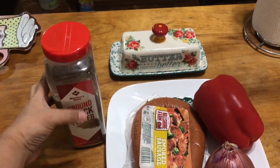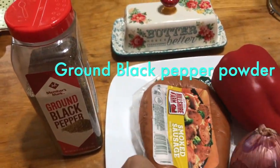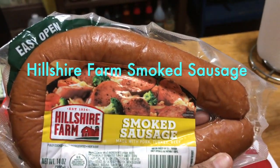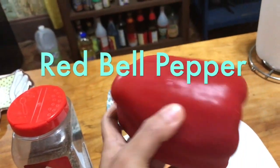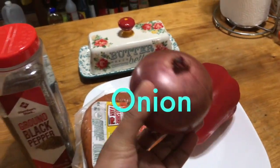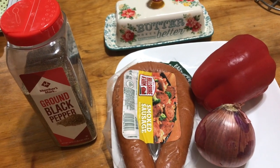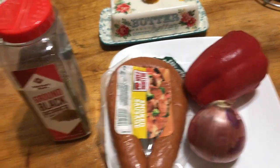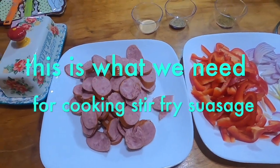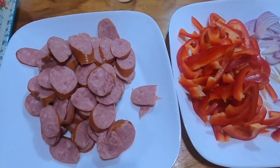So I'm gonna show you guys first my ground black pepper and my smoked sausage. And also, I got the red bell pepper and I got my fresh onions. Okay guys, this is what we're gonna need when we're going to cook the stir-fry sausage. Please keep watching.